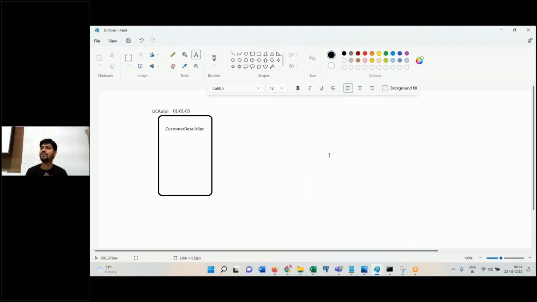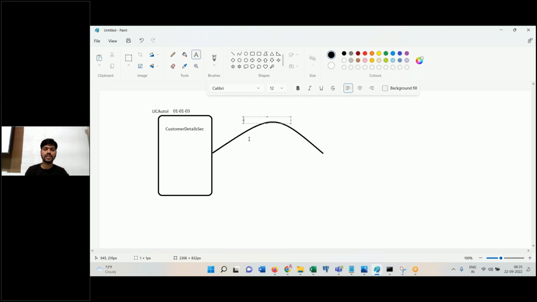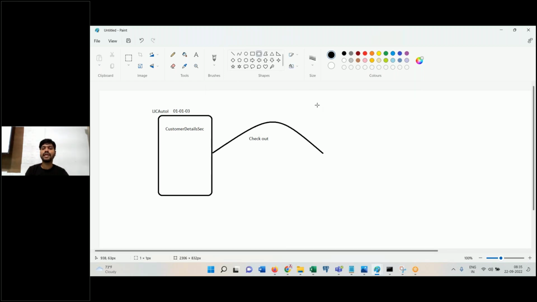Understand? I'm going to check out. Where will it get checked out? Checkout means it will come to editable mode, right? So whenever you check out a rule, PRPC is going to create a copy.